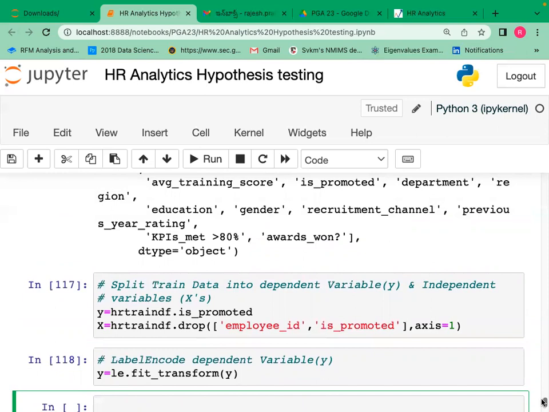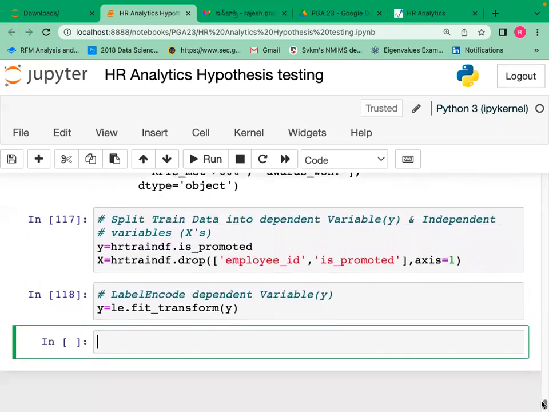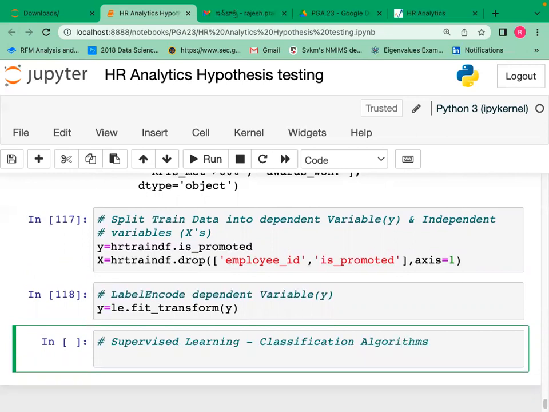Now, our data is ready to build any classification model. We have cleaned and pre-processed the data, and we are ready to build any model. Now, within supervised learning, we have the other set of algorithms called classification algorithms, which is the next set. Last class, we talked about the basic regression algorithm. Now we are looking at the basic classification algorithm.